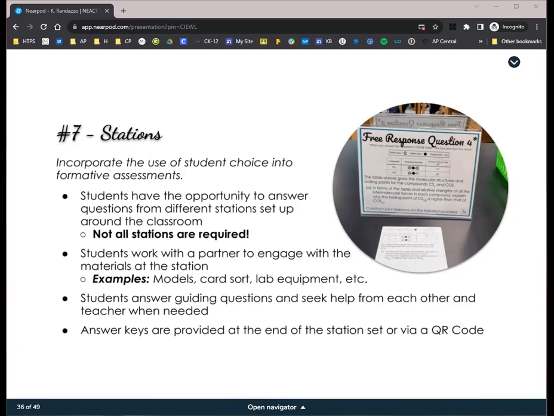And so, I provide obviously the station resources, but I also provide a printout as some sort of handout. Usually they're half sheets that the students can write their answers on, share their answers. I will provide answer keys using a QR code, or I will review the answers to the questions as a whole class. So I'll provide the answer key that way. So I think for this one, I ended up using just the scoring guidelines and showing it up on the overhead projector and providing it on my Google site as well.